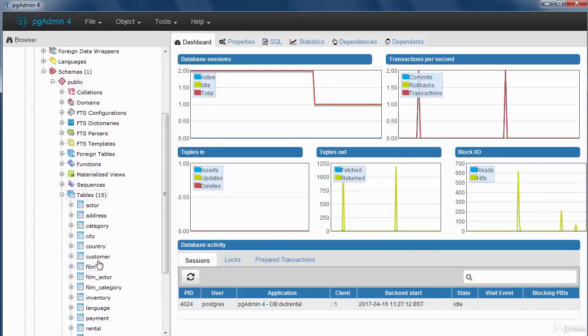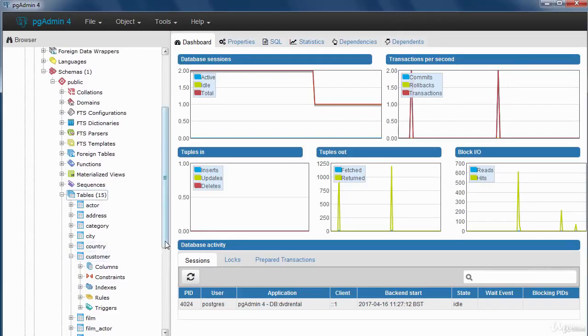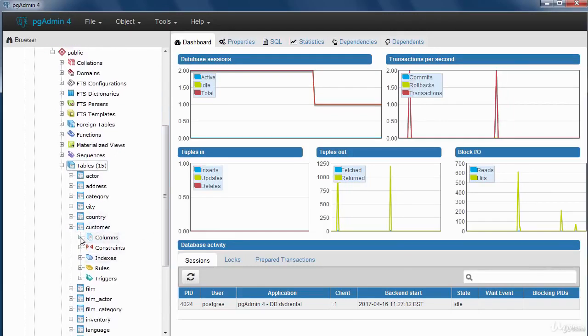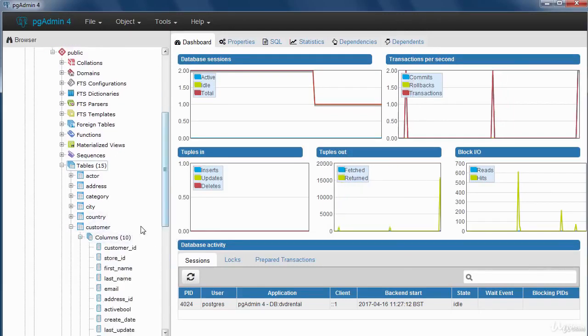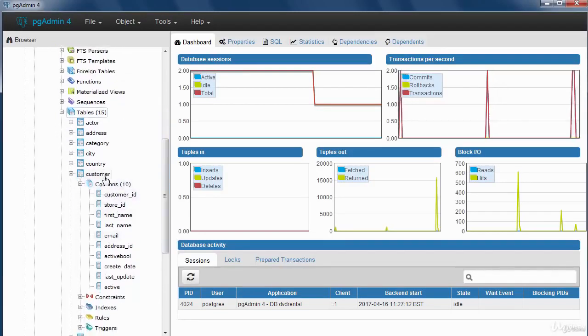This database here has 15 tables. I'm just going to expand and look for the table I'm going to use. I'm going to use the customer table here. Let me expand that so you can see the columns in the table. So these are all the columns. It has 10 columns inside the customer table.